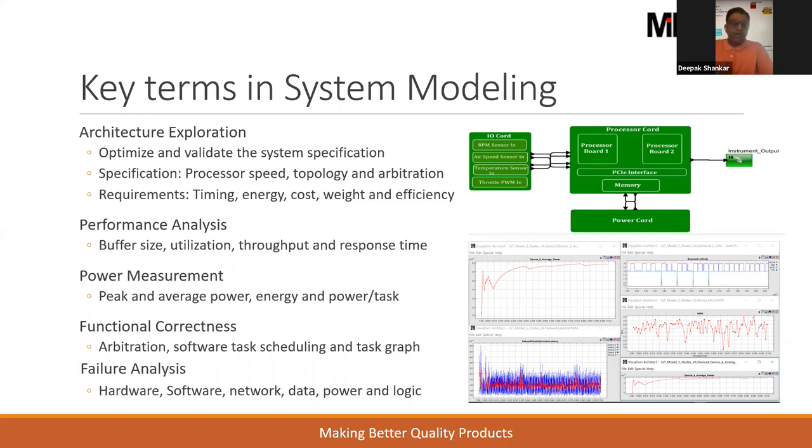The other aspect is really running the power, which is a major part of the operational cost. For example, what is the power for a particular workload, or what's the power for having this many servers, or what is the workload based on your software setup? All of those are important and key attributes. Apart from that, there's also a concept called functional correctness: if I have a task graph that defines what is going to happen in my system, you want to make sure that you can trace it to ensure that it's working correctly. Same thing with failures. If there are failures, does my system continue to operate? Can I still maintain my SLA?